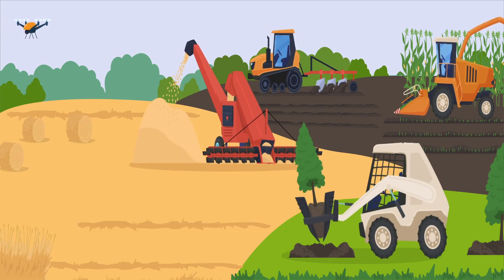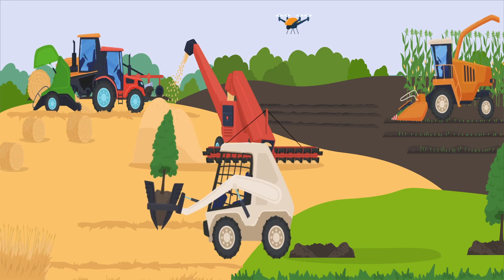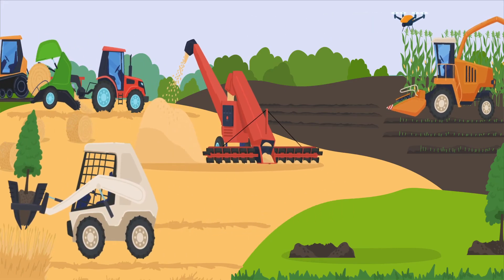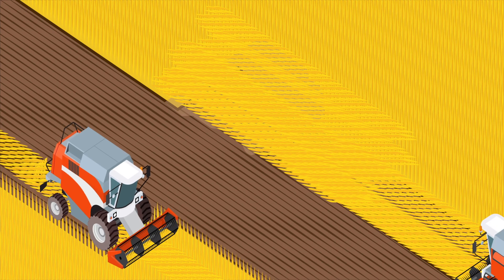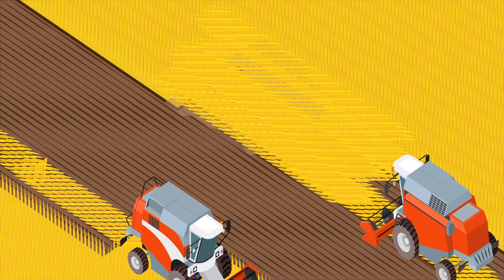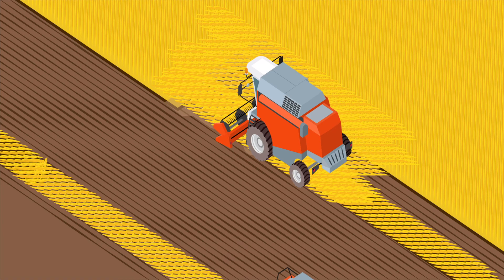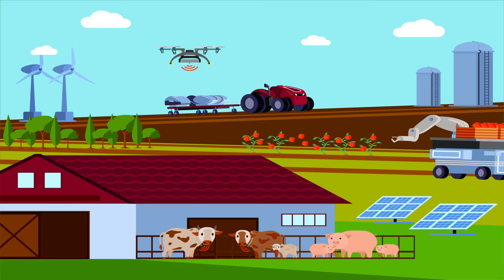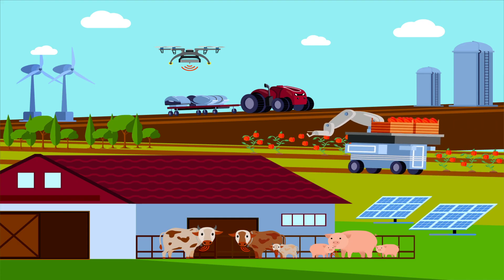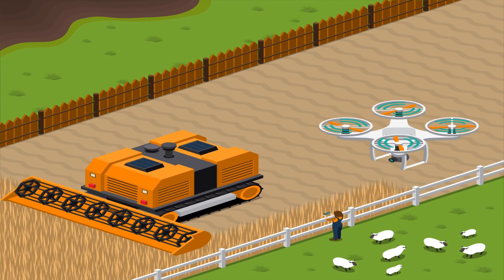One of AI's major applications in agriculture is autonomous robots. Autonomous robots help increase productivity while allowing farmers to focus on more important aspects. Harvesting and picking is one of the most popular robotic applications in agriculture, due to the accuracy and speed that robots can achieve to improve the size of yields and reduce waste from crops being left in the field. With the use of autonomous robots combined with computer vision, the machine will be able to identify the ripeness of the crops and pick based on a few criteria such as readiness, disease-free, and many more.